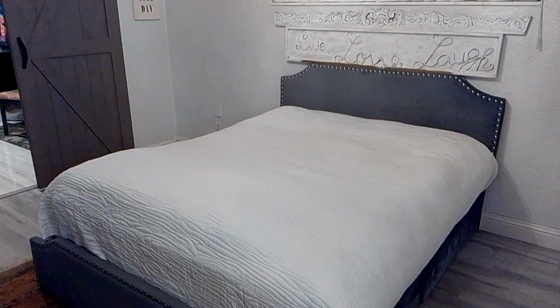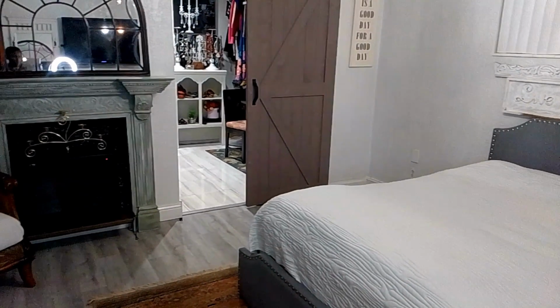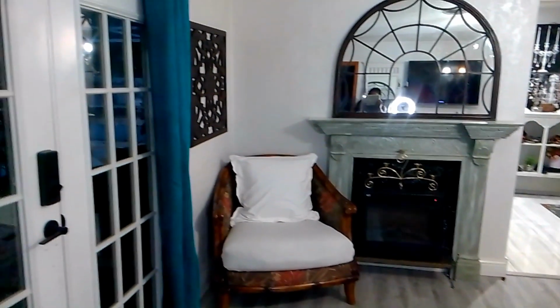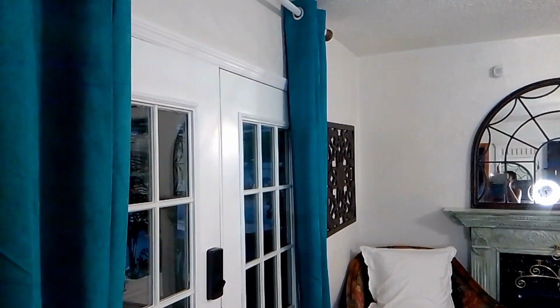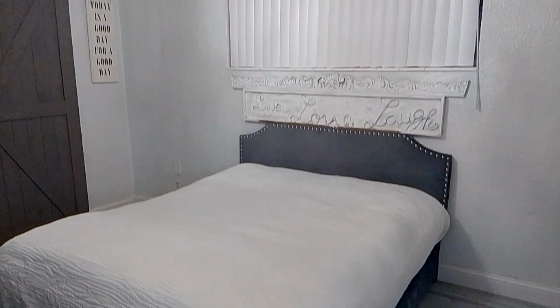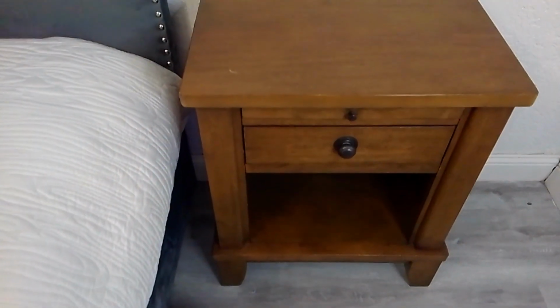So today I'm going to share with you everything that I use. I move a lot of things from my room, as you can see. I remove my side tables, and I'm going to show you these beautiful side tables that I will be using, that I also thrifted. You guys know your girl is a bargain thrifter. So I'm going to show you everything. I bought a new window treatment and I love the way the room turned out. So I'm just going to give it a good clean up and then let me show you the tables.